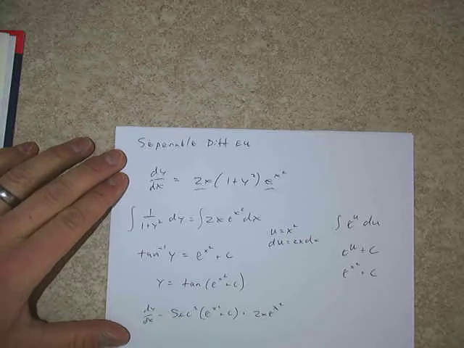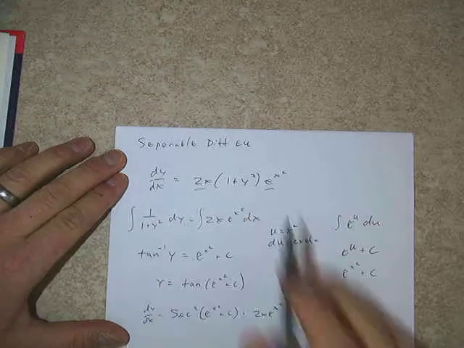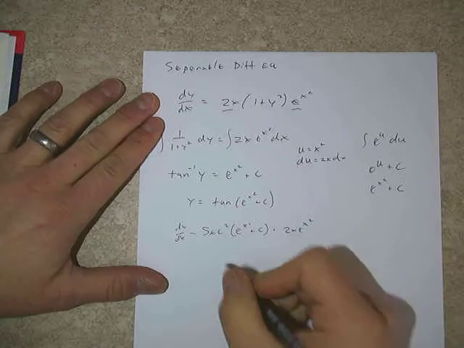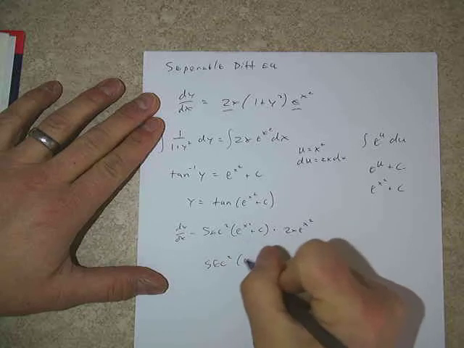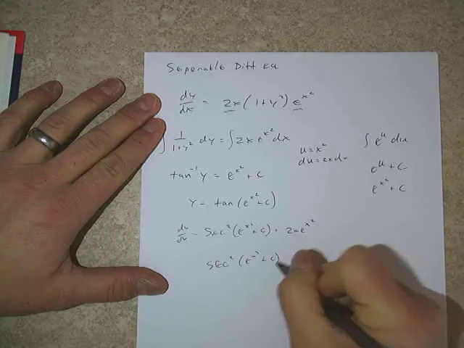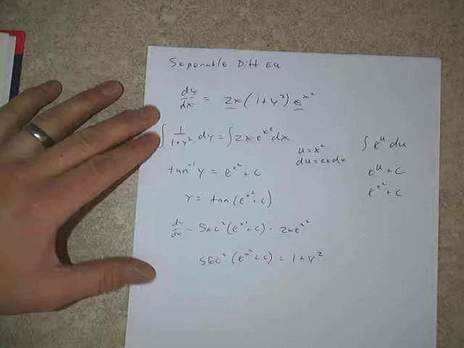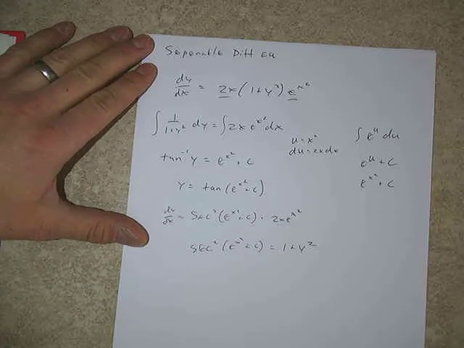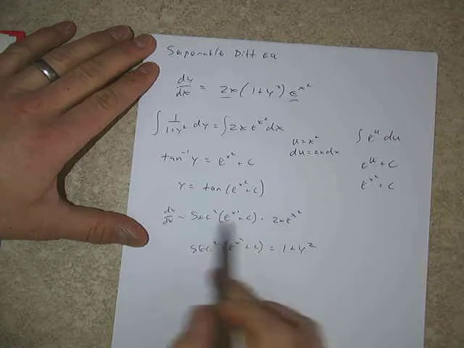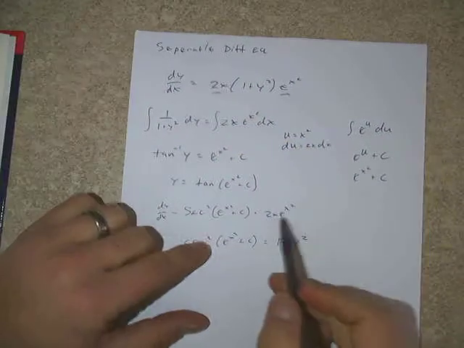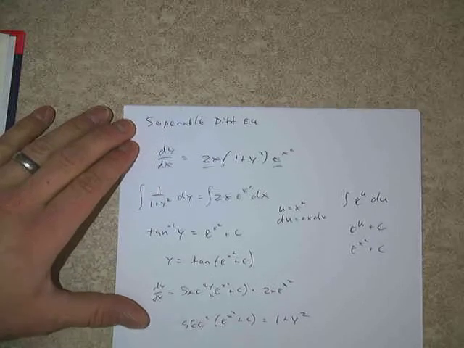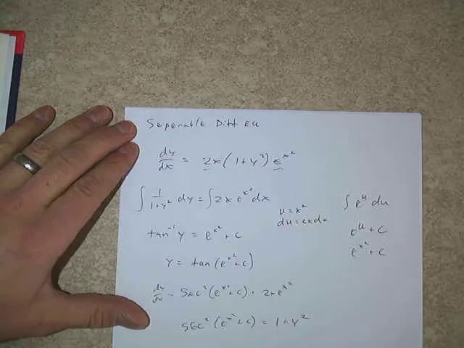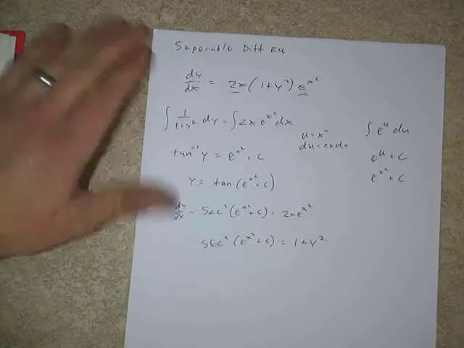Okay. All right. So again, differentiating this being our derivative here, and this being our derivative, are these two things the same? In other words, is secant squared of e to the x squared plus c equal to 1 plus y squared? That's what our conjecture is, isn't it? Just keep in mind that these two parts are in common with one another. The 2x e to the x squared, those are there. Ultimately, we need to account for this part. So again, the question is, is that a true sentence here in this problem?